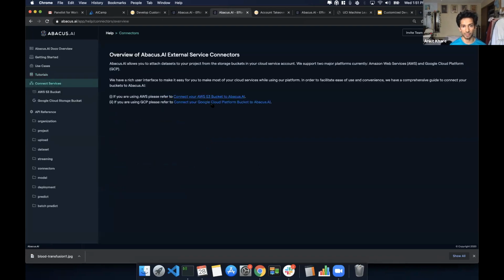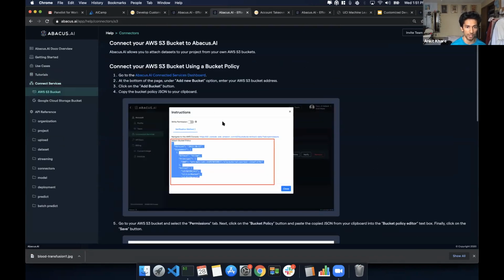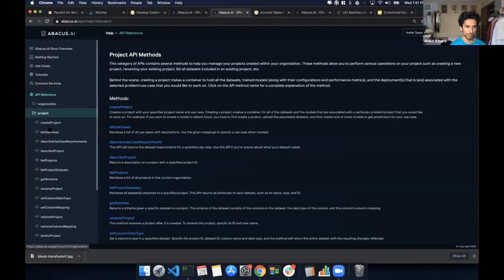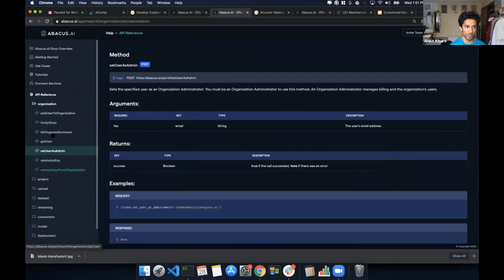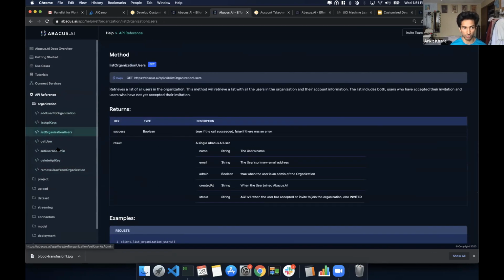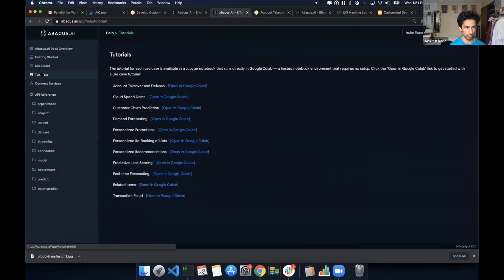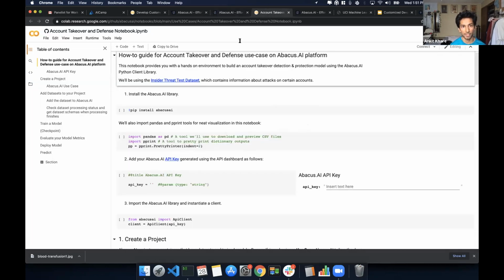This is the connected services section. If you have an AWS account and want to connect your bucket, these are the documentations for that part. This is the API reference, which goes into each individual API method, if you're familiar with APIs and have an application where you're interested in embedding some use case result generated using our platform into your web application, desktop application, or anything else. You're most welcome to do that. You're also welcome to utilize these notebooks and run them in Colab, which is free, as you all might be aware. So I think that answers that question as well.